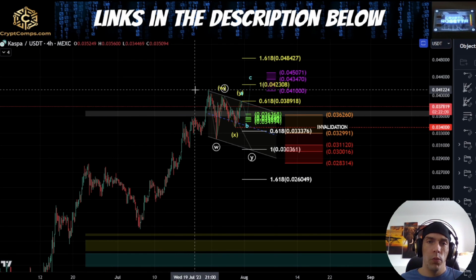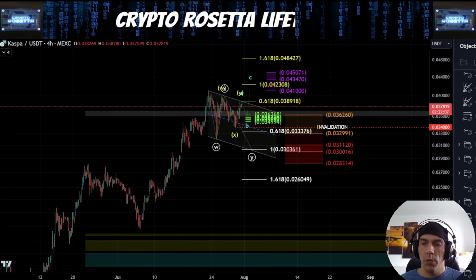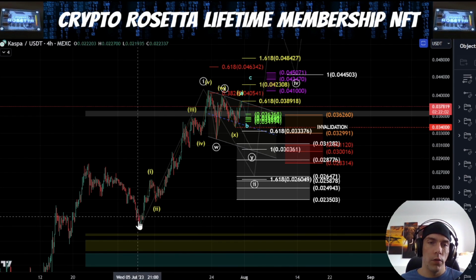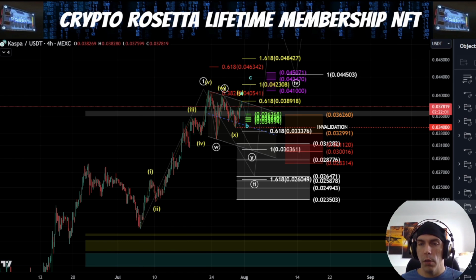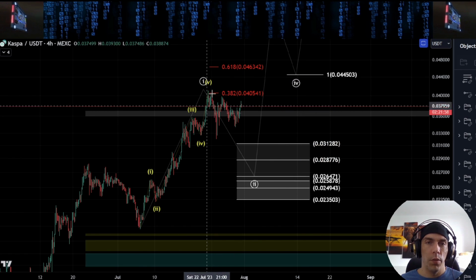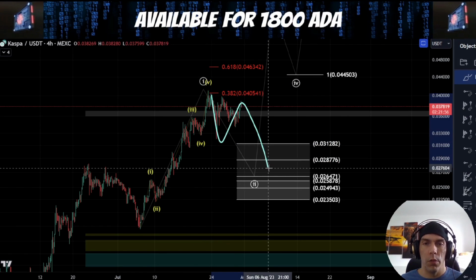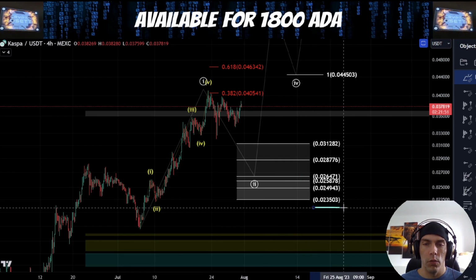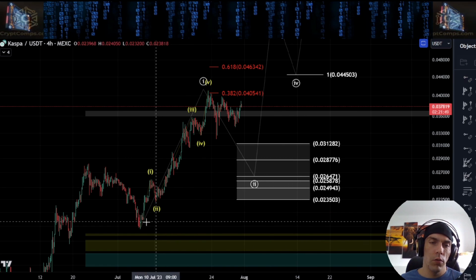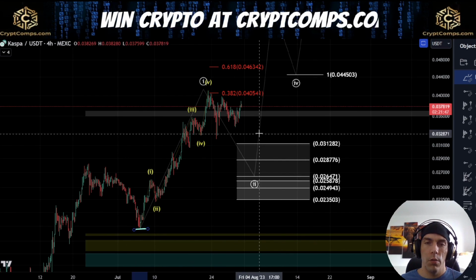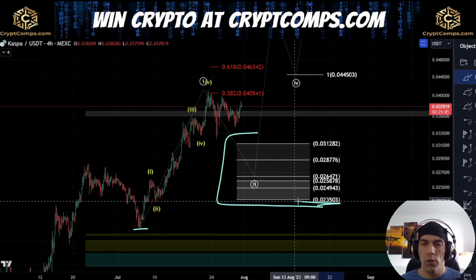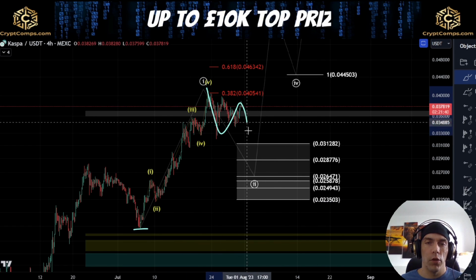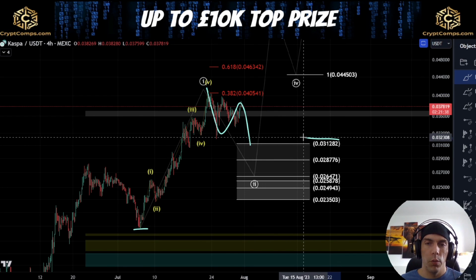Now, if we do form something like this as a corrective structure, what we also need to be careful of is that other alternative, that this could actually be another 1 and a 2. And what we were saying is that we're looking for this as being a potentially completed move, and we're looking for a retracement back down towards this 31282 to this 23503. So if we do maintain this low over here and we maintain this support box, particularly this 23503 is going to be very important.